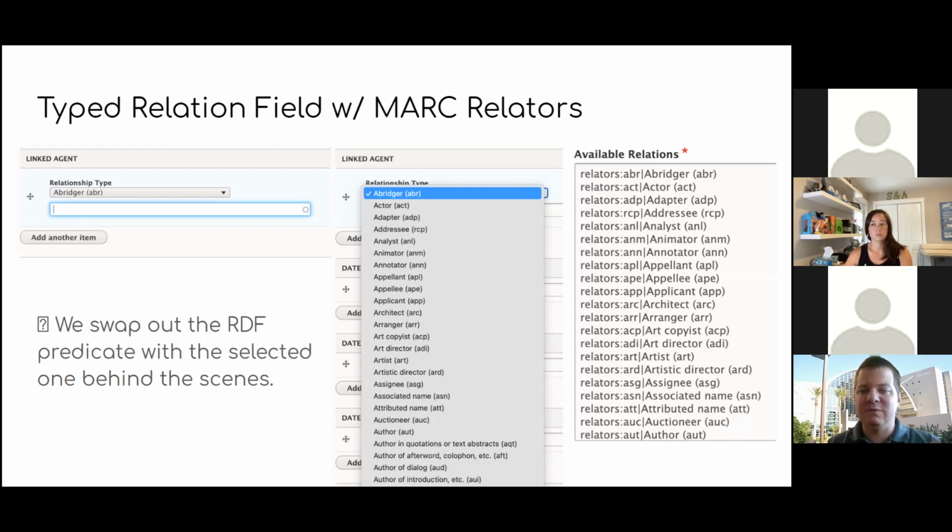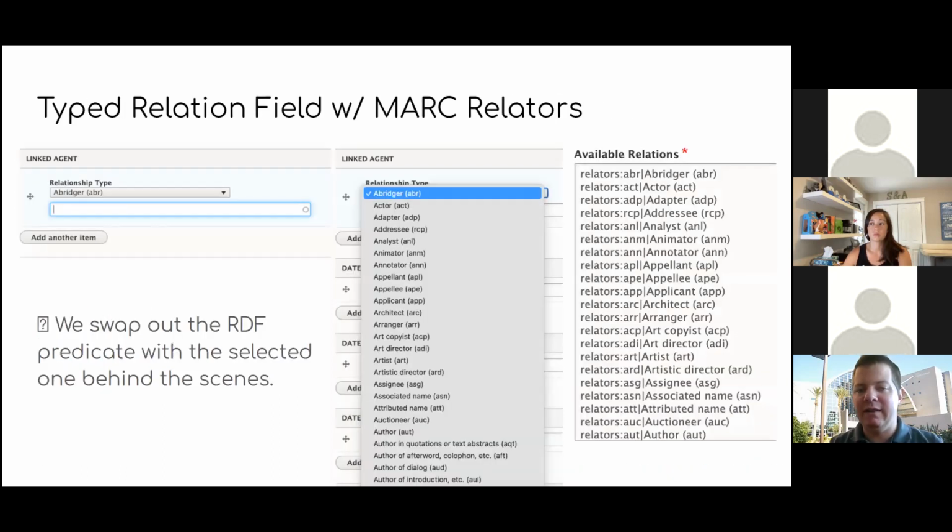And so behind the scenes, we do the magic of saying, when we push this out into RDF, instead of being the creator predicate, it takes that creator predicate and swaps it out for the predicate that you've selected in this form. So we've done this to try to condense the number of fields that you need to use. We've gone from 270 MARC relators all the way down to a single field that we can use, and we can change the relator as needed for it.